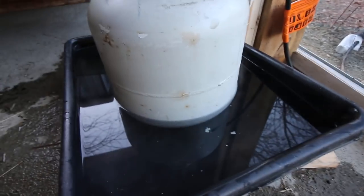That little trick works. That's going to be a quick, easy hack to keep your propane tank from freezing up. Fingers crossed. We'll find out here in a few minutes. So far, it's working good.